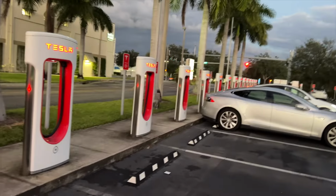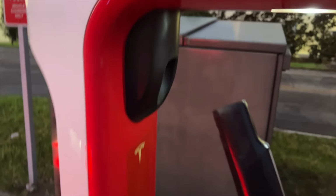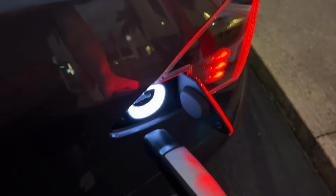So to use this charging station, I actually have to make an account on the app, but it's a little confusing and my car is literally about to die. So I'm just gonna drive this over to a charging station and do it the old fashioned way. We're down to 8%, but we just got here. This is the same charging station that Cody comes to. This is actually the closest one to us. The other one is like 30 miles away from here, so I'm gonna be going to this one.